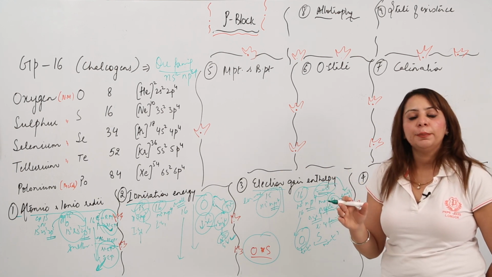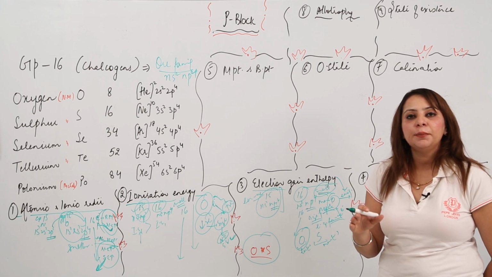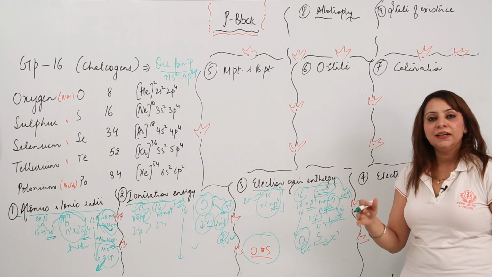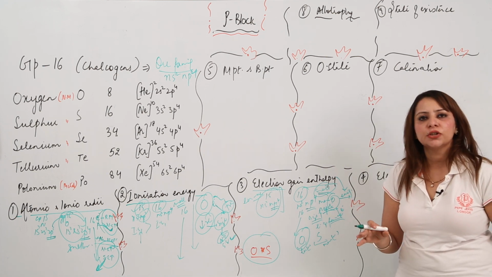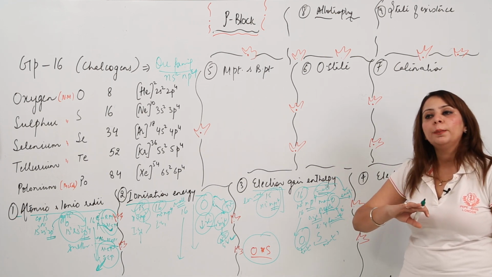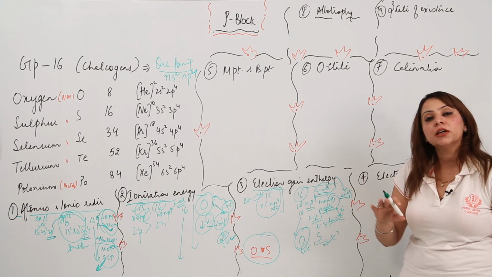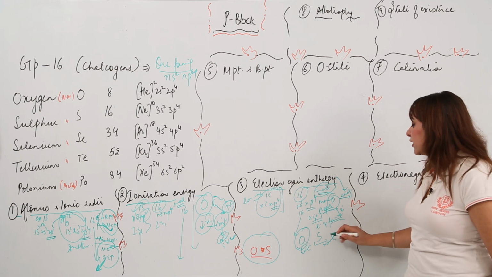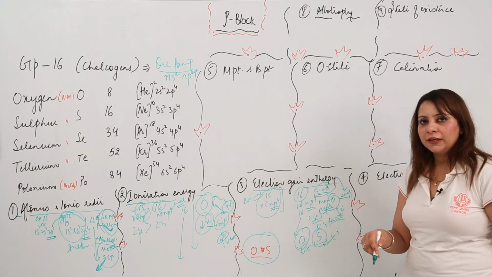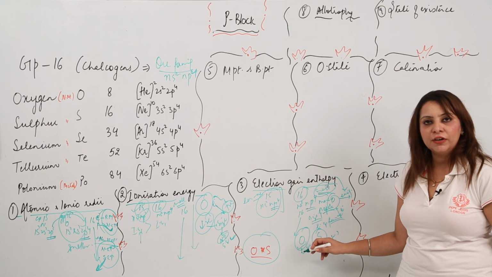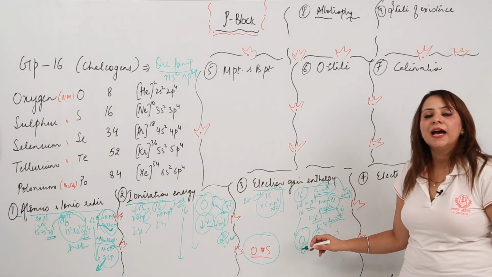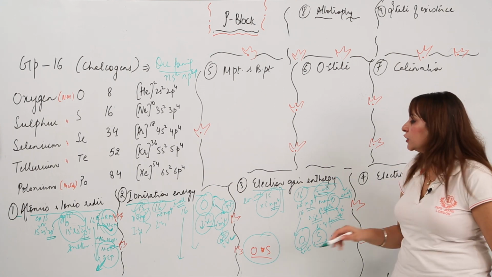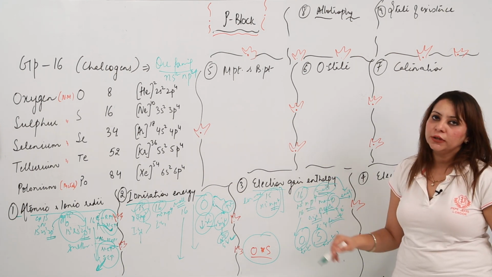So in order to avoid that repulsion, its electron gain enthalpy is less negative as compared to sulphur. But in case of sulphur, when an electron is added, it has an affinity and there are not so many repulsions, or you can say the repulsions do not occur to much extent. It can actually take up an electron. So therefore sulphur will have more affinity for the coming electron, and oxygen will have less affinity. The reason being, because it is smaller in size, the incoming electron will suffer maximum repulsions from its own electrons. So this is how you are going to explain the electron gain enthalpy.